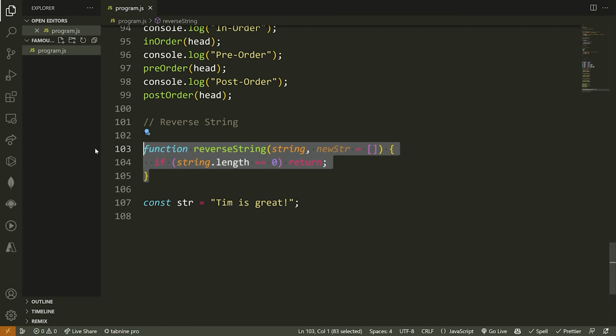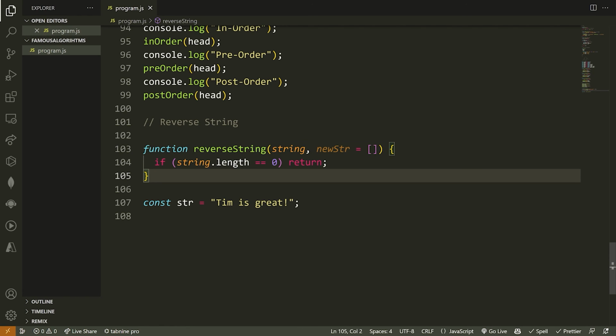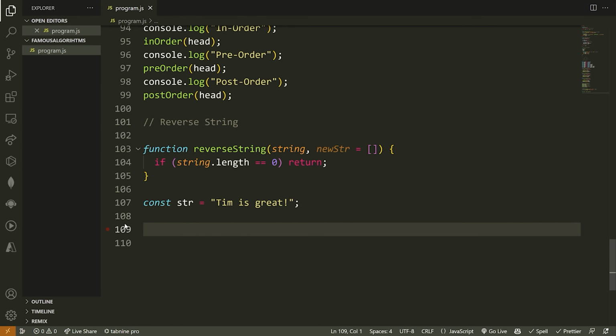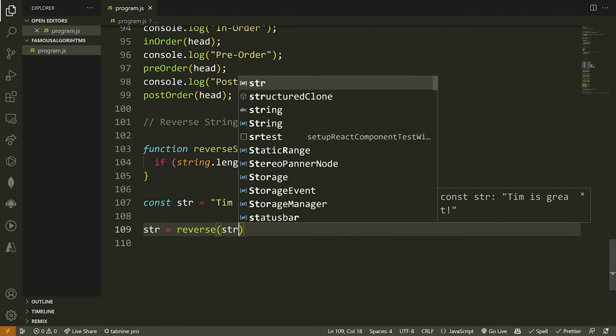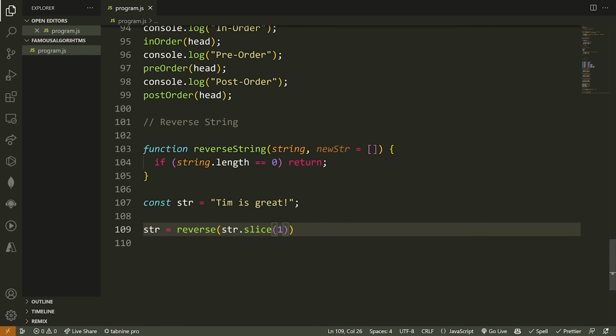Now, what I'm going to do inside of this recursion here is essentially reverse the string one character at a time. So the reversal of a string can actually be written like this. The reversed string is equal to reverse string dot slice 1 plus whatever the string at the first index is. Now, I know this seems a little bit strange, but essentially what we can do here is reverse the string one character at a time.